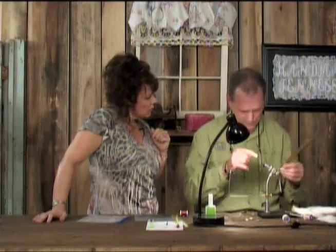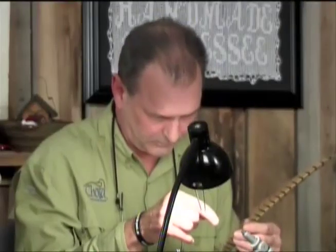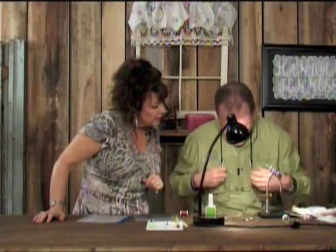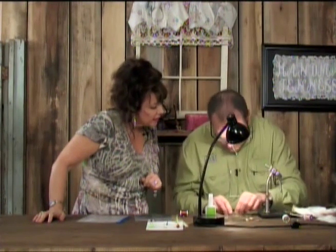And do you use it in place of some of the threads on some of them? Some of the peacock herl here and some of the pheasant tail, it's really fragile. So what we do is we wrap the hook with the peacock herl or the pheasant tail, and then counter wrap it with copper wire to give it some reinforcement so that when you catch a fish on it, the fly won't fall apart on you. Okay. Let's see. Goodness, those are tiny. Yes, they are.